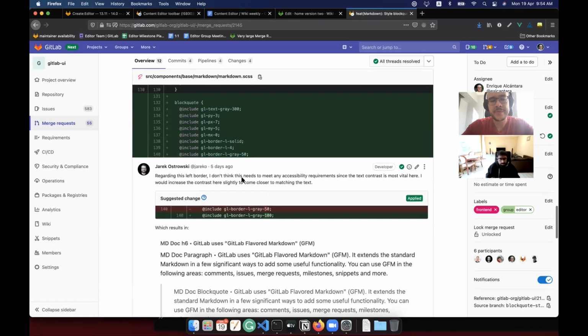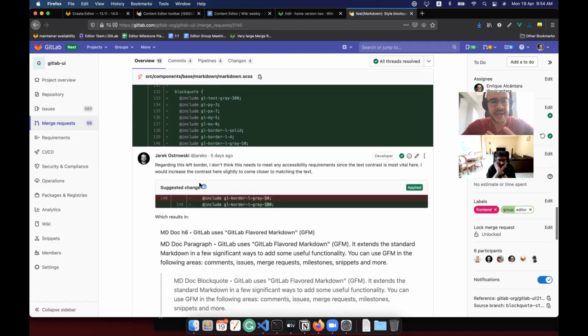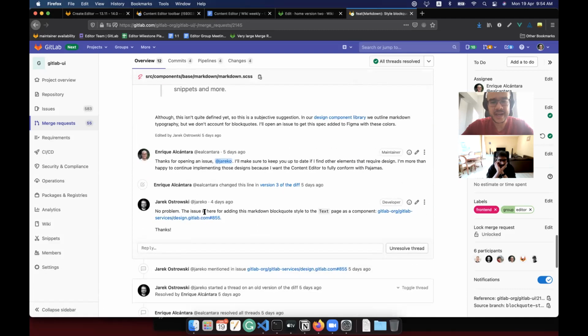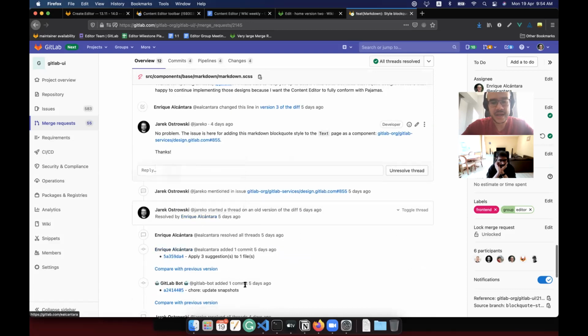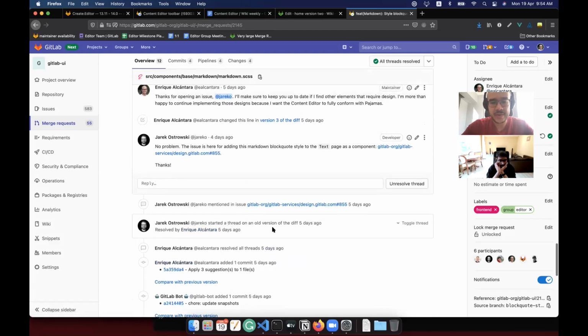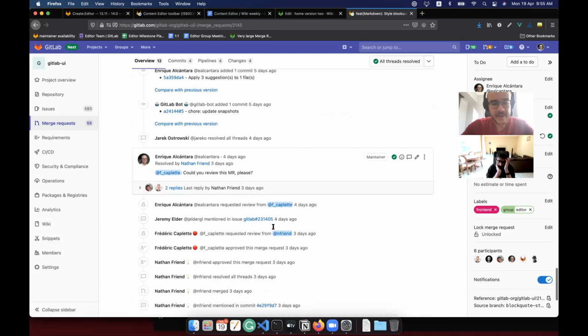Also, I got some feedback from the product designers in the foundations team, who told me, hey, probably you should use a different type of color that has good contrast to make it accessible and conform with those specifications.